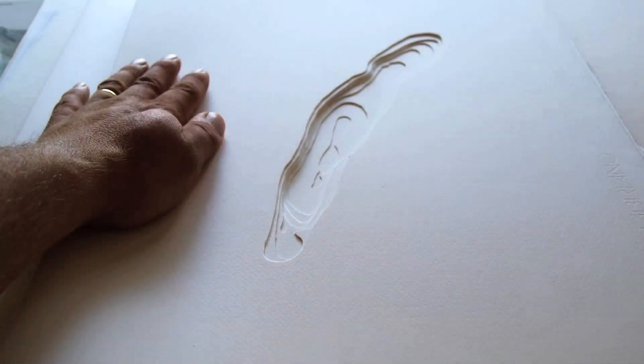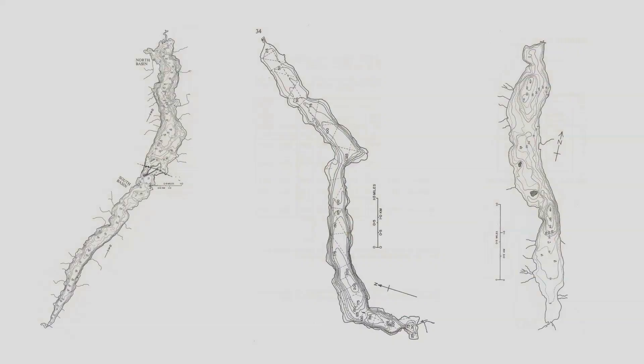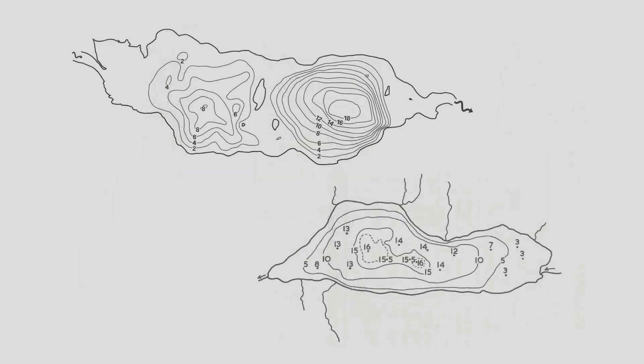As a teenager I worked for a bookbinder, so I knew how to make and stitch a book. I made a book of blank pages and cut a survey of Wastwater out of it and scaled it. When I showed that model to Locust Plus — I'd abandoned the idea because of the amount of work involved — they said, what would be the stages in making the whole Lake District? Not just one lake, but the whole Lake District. That then became an exercise in actually physically collecting the data that I could compose that model out of.